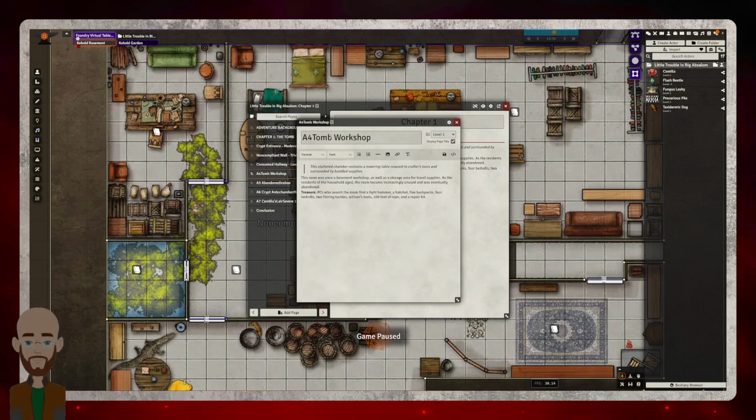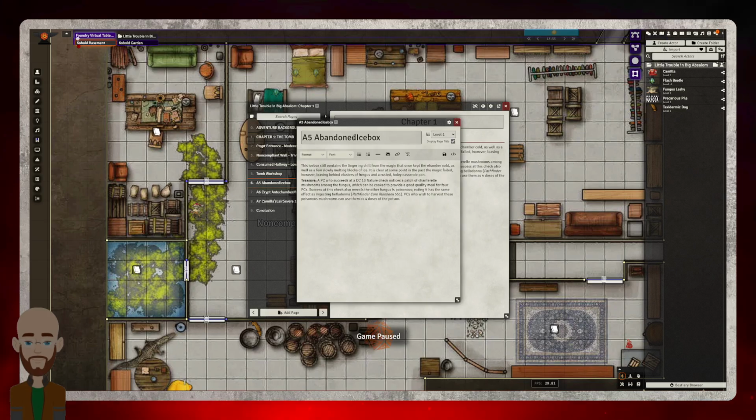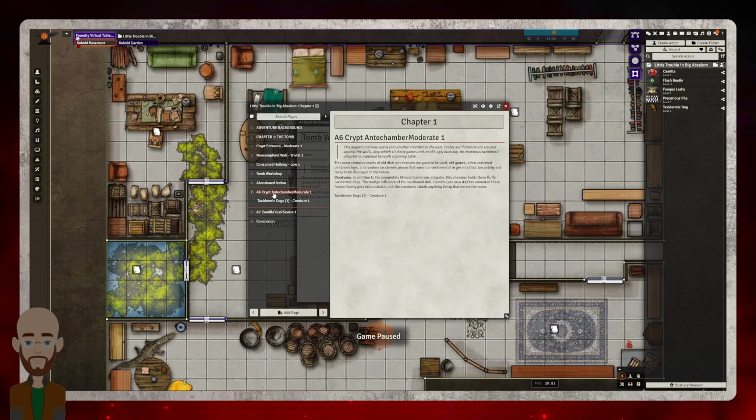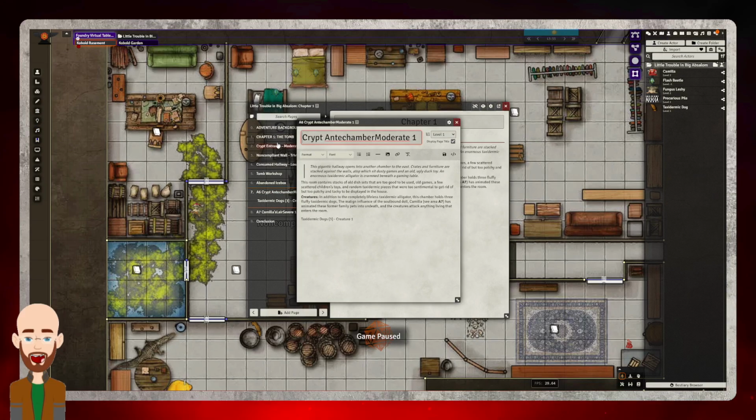And some of these don't have spacing done right. Alright.